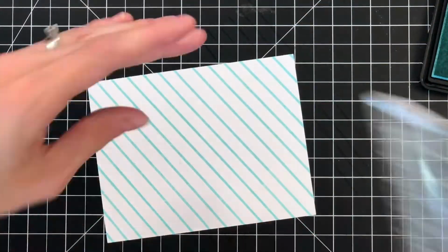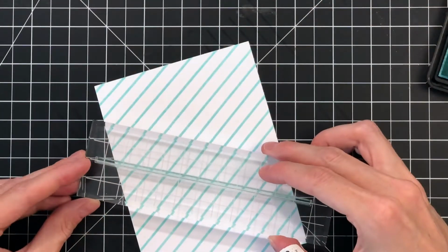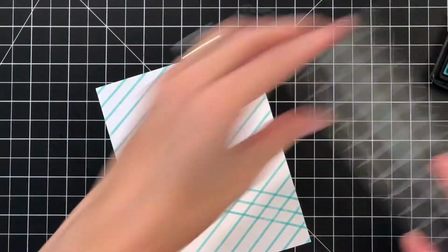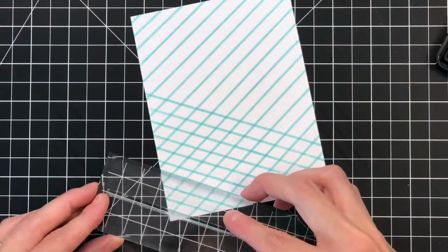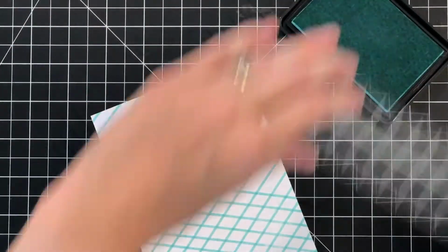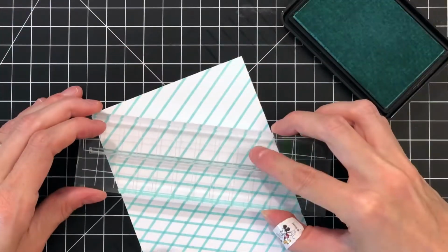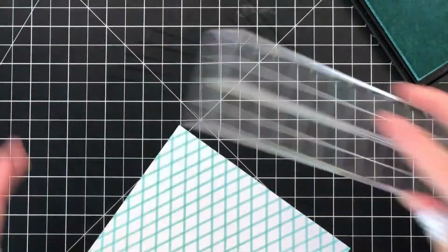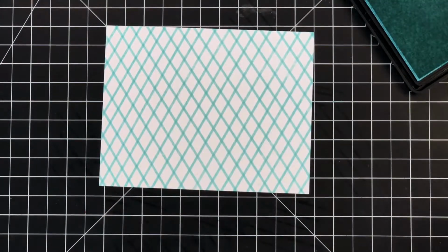Once I finish stamping my stripes this direction, I will rotate my paper around and then stamp my stripes again, but this time in the opposite direction. And I'm going to stamp this whole entire panel again, creating a grid-like look. And this will add a nice background for our We Blend images. And this new Fish and Pond color really brings in the kind of aqua color we used on the blender.